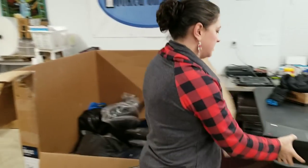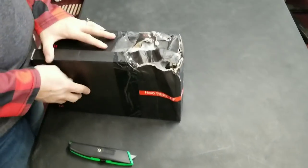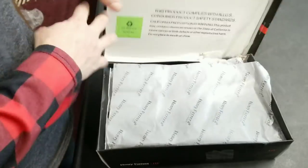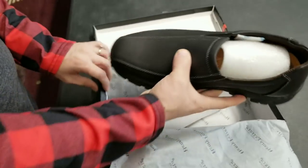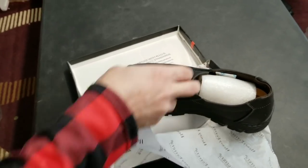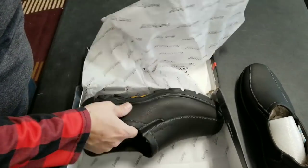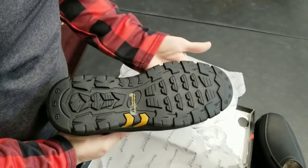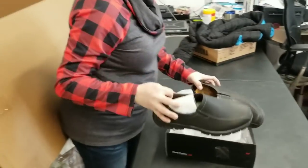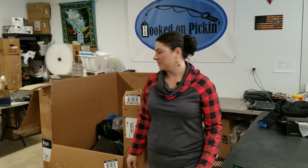Here's a pair of Henry Ferreras — you can see why these ended up in liquidation because the box is clearly damaged and you can't stick that on a store shelf. But we can look at it and I can sell it without this box — there's a really nice pair in there. Good idea to always check both sets of shoes and make sure you have the right sizes.